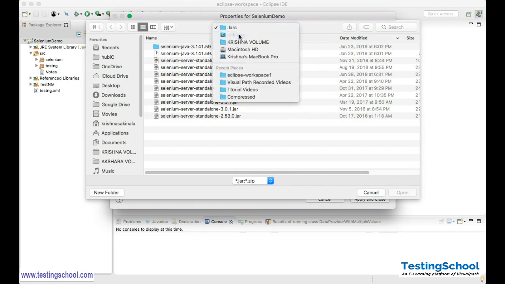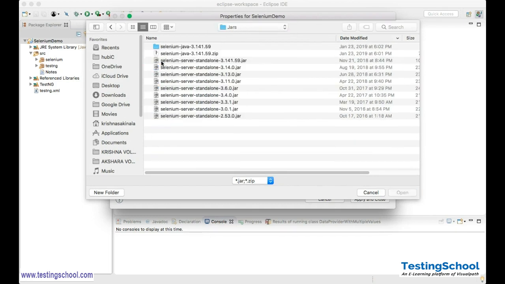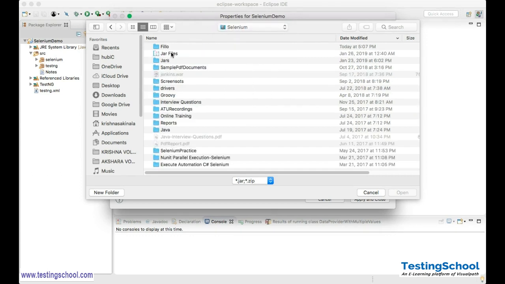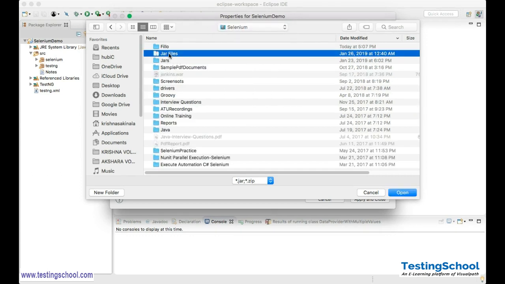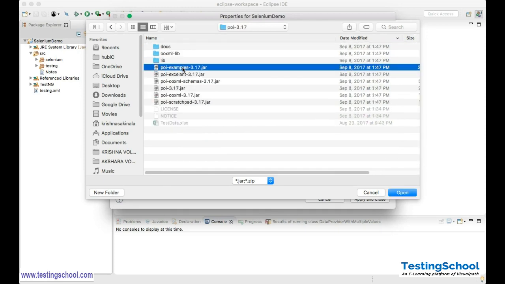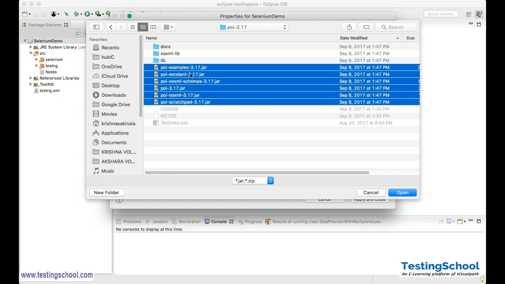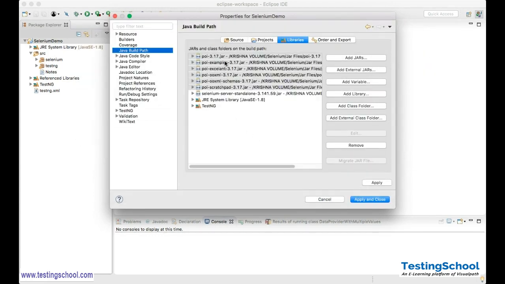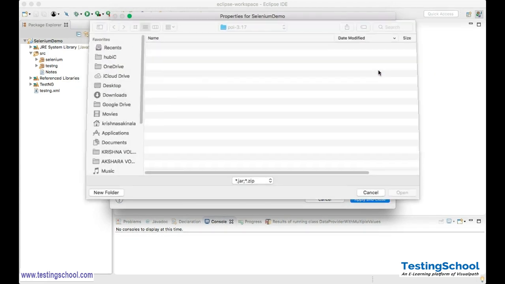So go to this one, go to jars, go to jar files, POI 3.17, and whatever you have, you see that .jar, select all and open. You see that it added some jar files, add external jars.